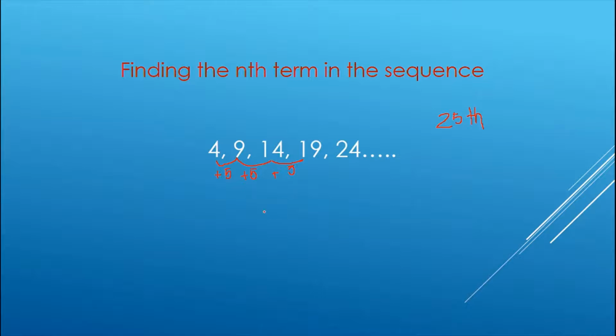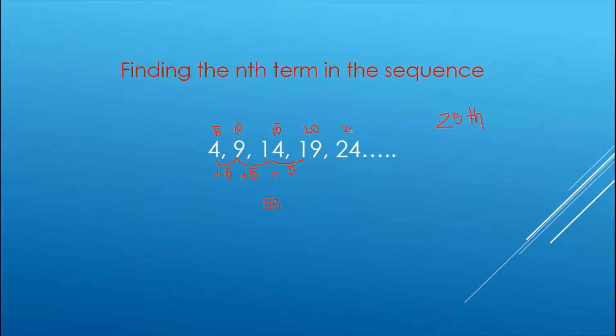So we can say that this one is 5. Since this one is plus 5, we have here 5, and n stands for the term. Now, since this one is plus 5, we are going to do the table of 5. The table of 5, let's start with 5. This one is 10, 15, 20, and 25.